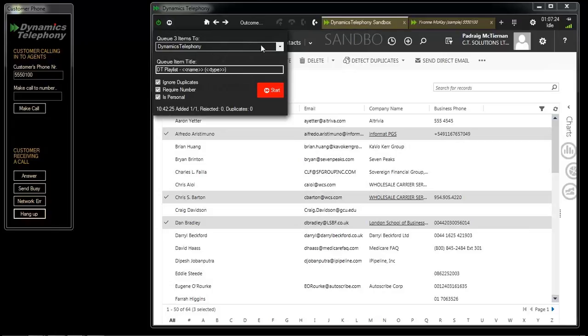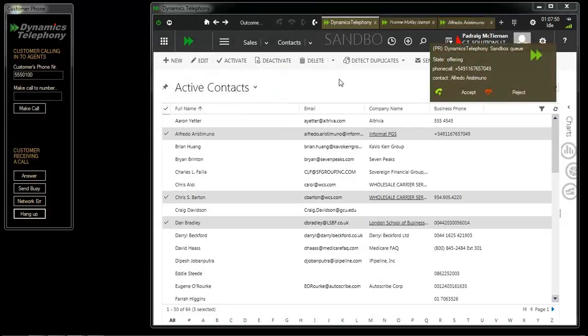and when you have multiple queues set up, you can pick which queue, but I'm just going to stick with this one queue here, the default one, and I'm going to go with the default settings and click Start, and that will add them in. So click Start. You can see the progress is showing here as it adds them into your dialer queue. Now they're in your queue, and they're going to pop out to you to dial. So here's the first one popping out. And you click Accept on that.